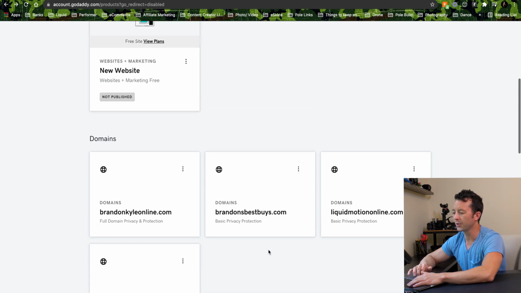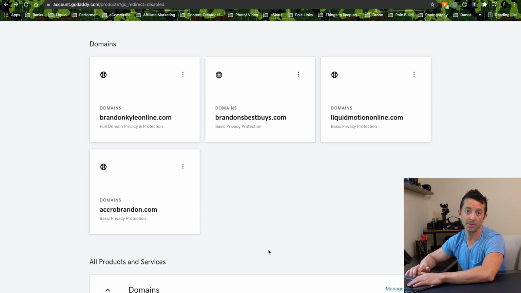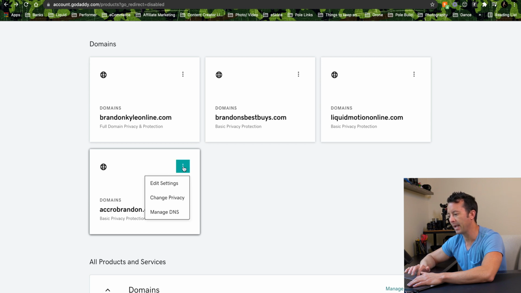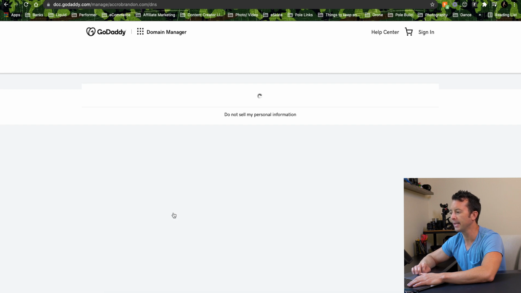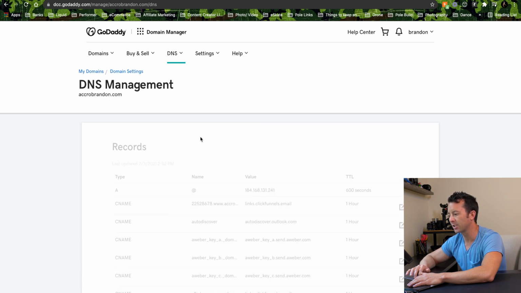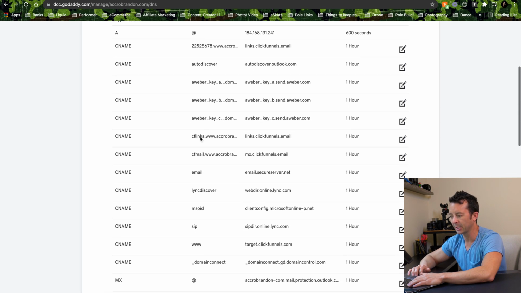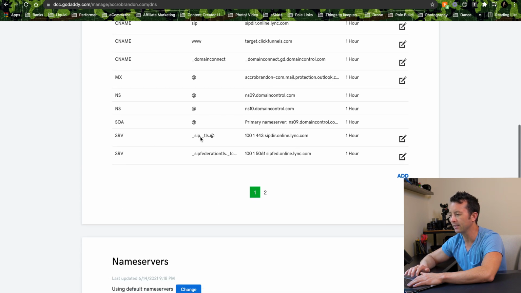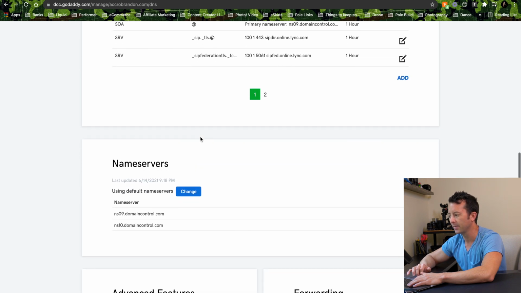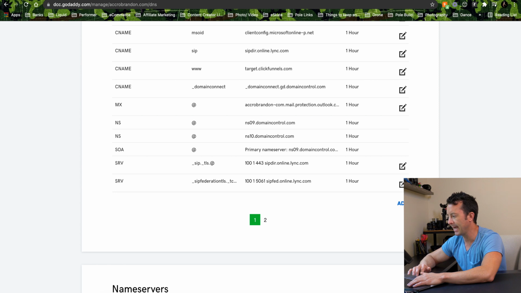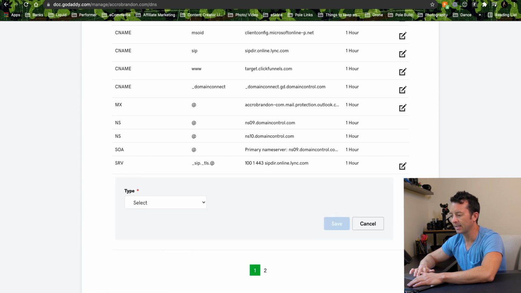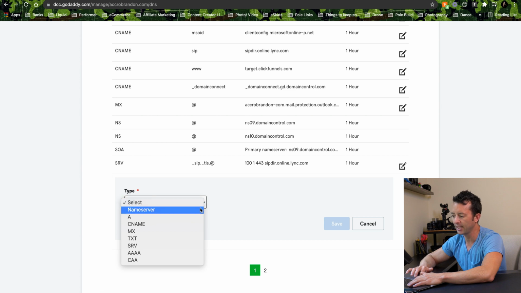So once you click on your domains, and maybe you only have one, right? You're going to click the three dots, and it'll say Manage DNS Settings, and you'll be able to open that up. And so it's got these records. I have no idea what this stuff actually means, but whatever, we're going to add stuff. So as you start to scroll down, right in here, it'll say Add, okay? And then it's going to say what type. And so you have these different drop downs: name server, CNAME, MX, text server, all this different stuff.